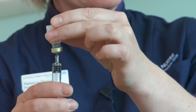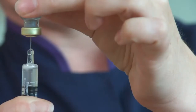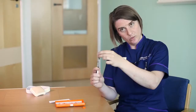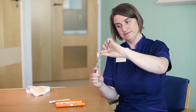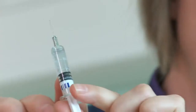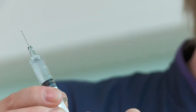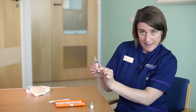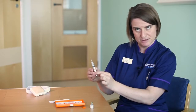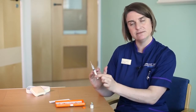So inverting the syringe, I'm going to draw up all of the fluid from the vial. Once I've got all of the fluid in the syringe, I'm going to take the vial off the syringe, and then you can see that all of that is now in the syringe. You don't need to worry about air bubbles for this. There are a lot of people who ask questions about, do I need to get rid of the air bubbles? Don't worry, this isn't going to be given into a vein, it's going to be given into the muscle, so that's absolutely fine.